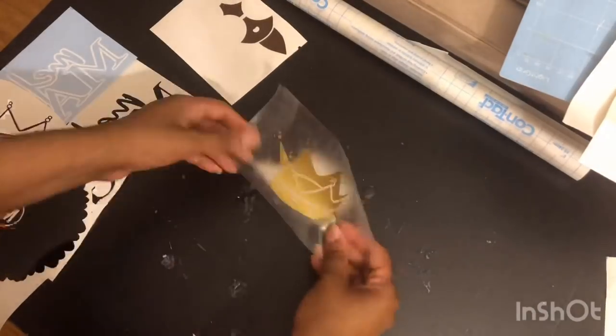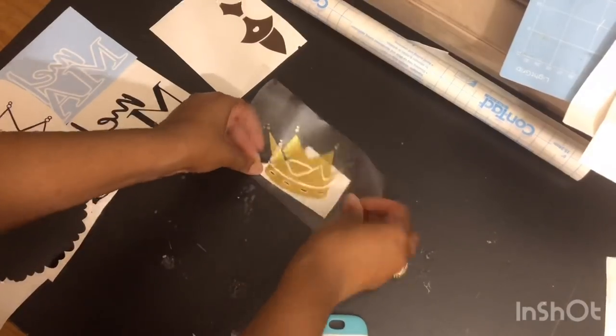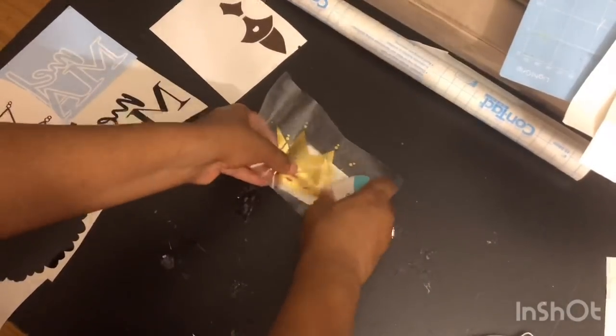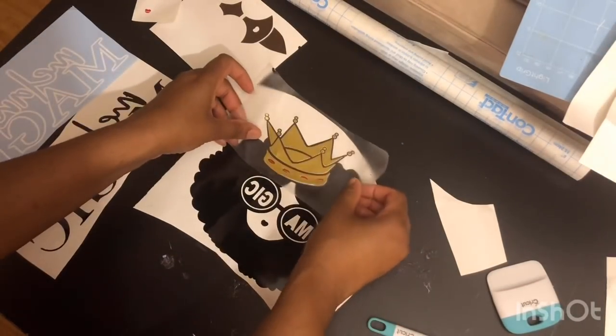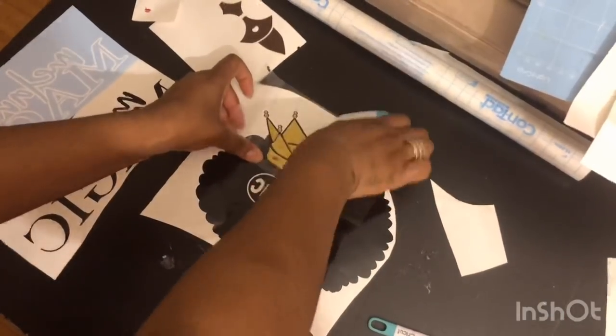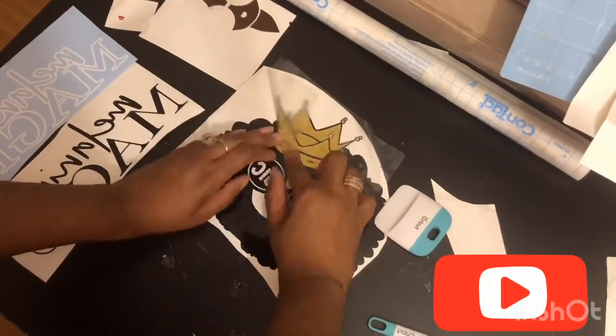And then I'm just going to put all the little pieces together and then transfer it to the umbrella all at one time instead of several different times. This makes the project go by easier. And I'm applying my vinyl inside my umbrella, and that is why I mirror my project. Don't forget to mirror your project.